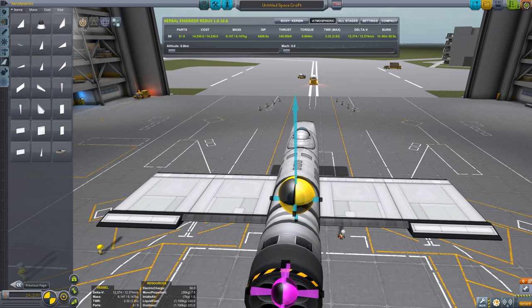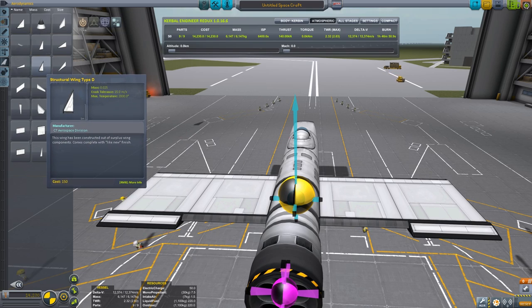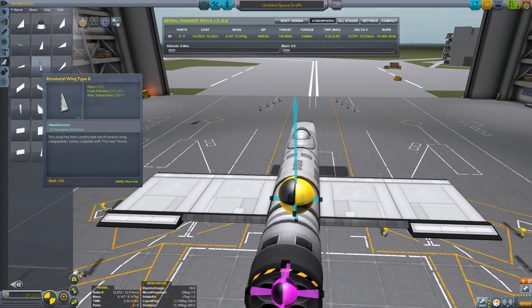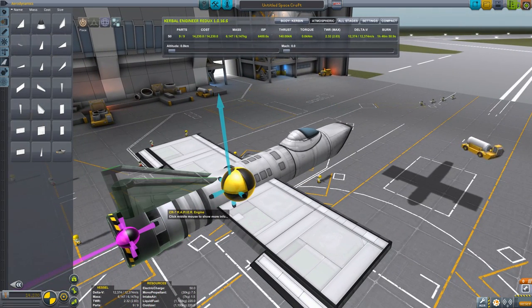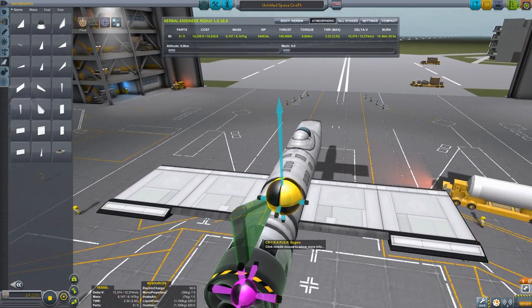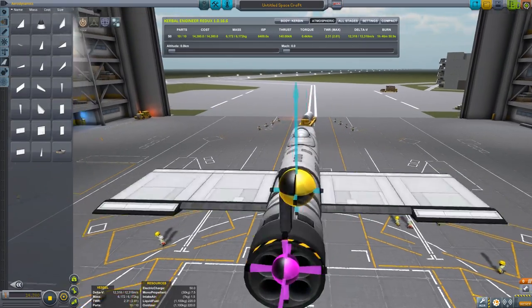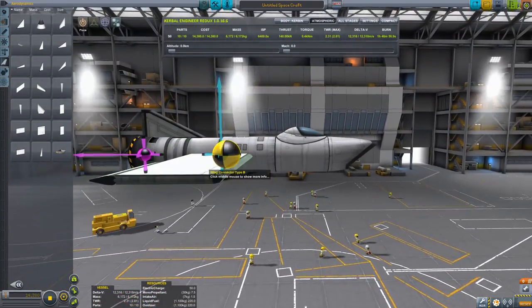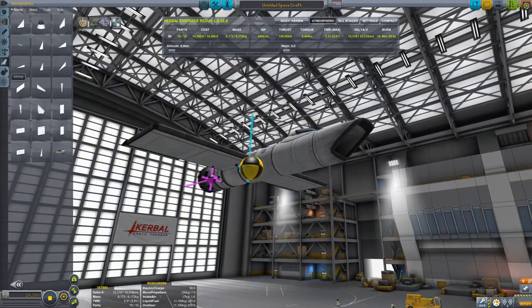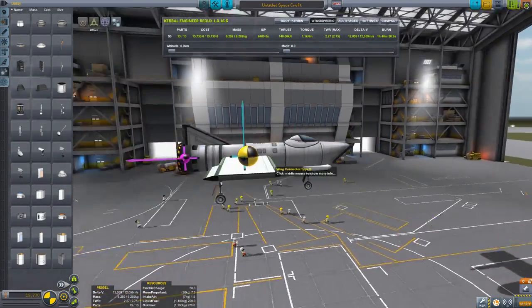So instead of a winglet, I will actually attach a structural wing type D, because these survive much longer. They do not burn out as easily, and they serve the same purpose of stabilizing your ship. You won't be able to control your ship with them, obviously, but you will be more stable laterally, so your ship will not spin out of control. And of course, what we are missing now are the wheels. And looks like this ugly ship is ready to go.